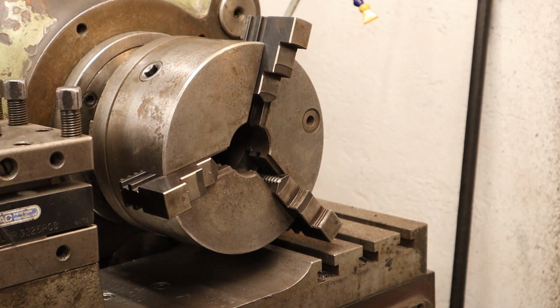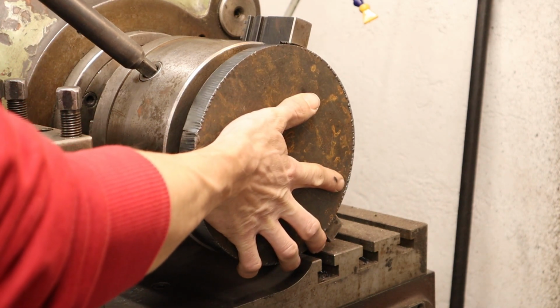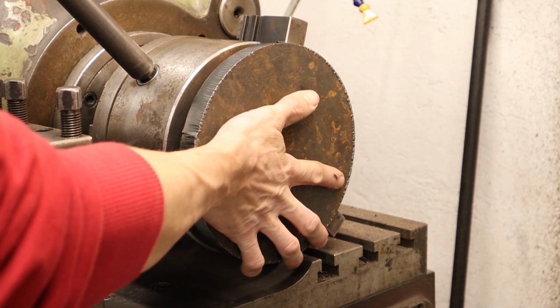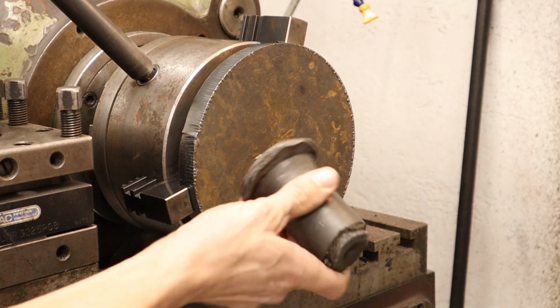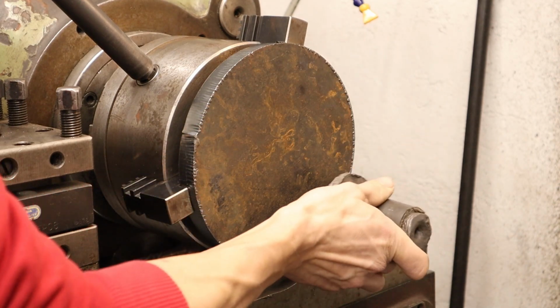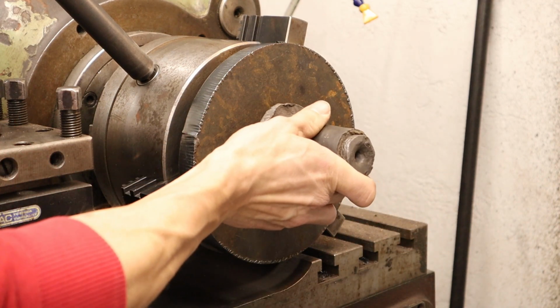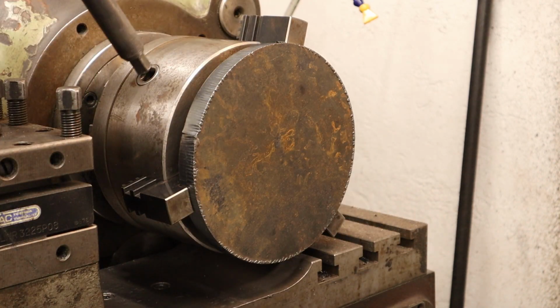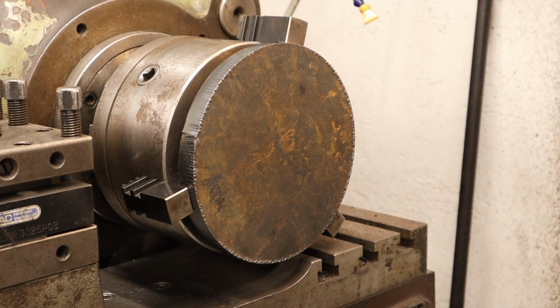And I'm thinking I'm just gonna mount it like this. Just snug it up, and we'll use this lead to just bump it in, so we know we have it flush on the jaws. And then we'll just tighten it a bit more, and we're good to go.